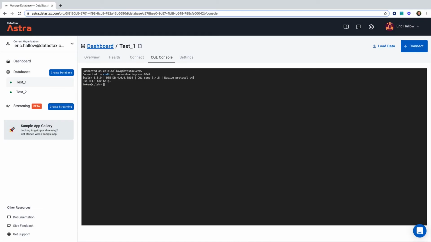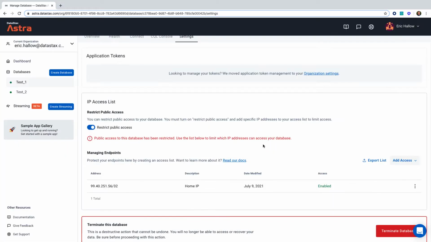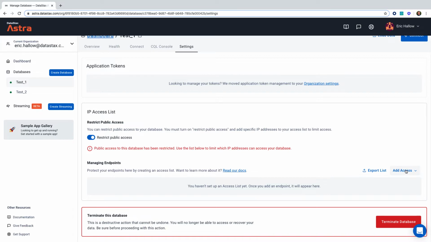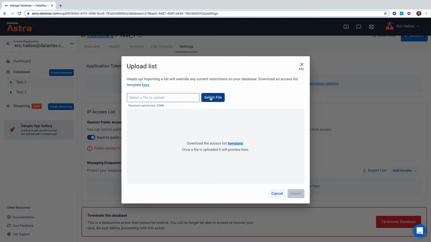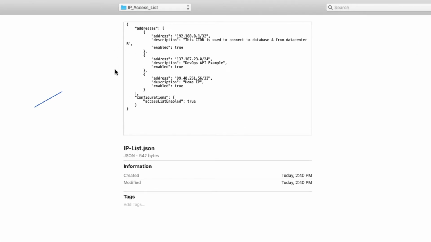Next, we're going to check out additional features on how to add multiple IP addresses at one time. So we're going to head back over to settings, and we are going to delete our home IP for now. We'll add it back in shortly. Click on Add Access, and we're going to upload from a file. We're going to select a JSON file, and here we included 3 separate IP addresses.